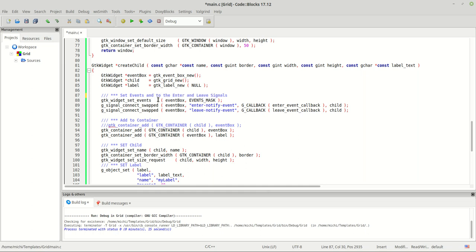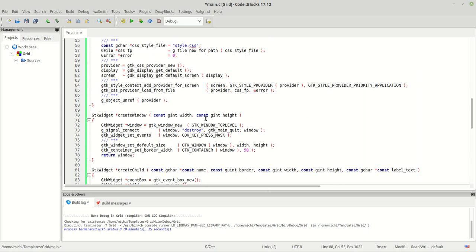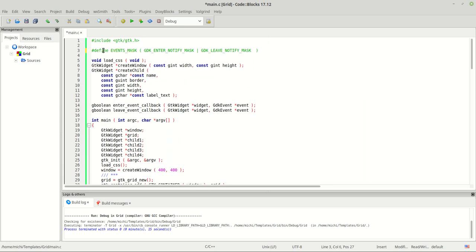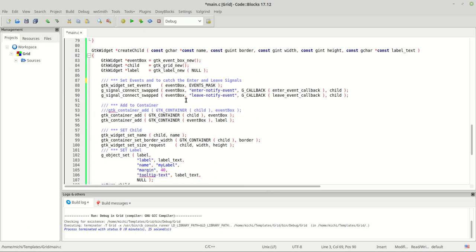And then we set the events to catch the enter and leave signal. So this means I was calling gtk_widget_set_events on the event box with the event mask. The event mask I define here, and as you can see, we are using the enter notify mask and the leave notify mask. So we are creating these three widgets, and then for the first widget, which is an event box, we are setting those events.